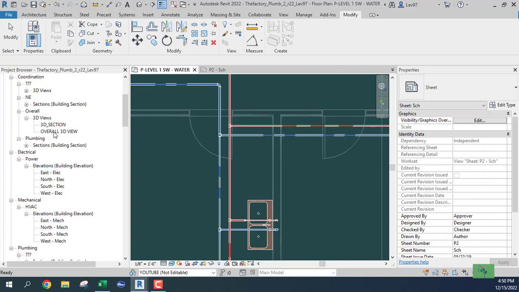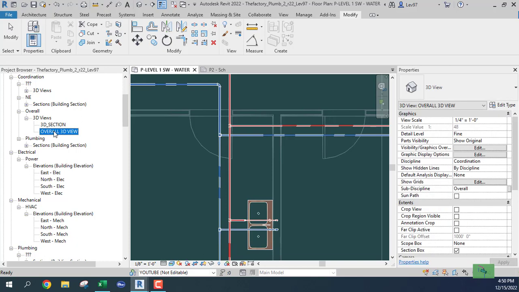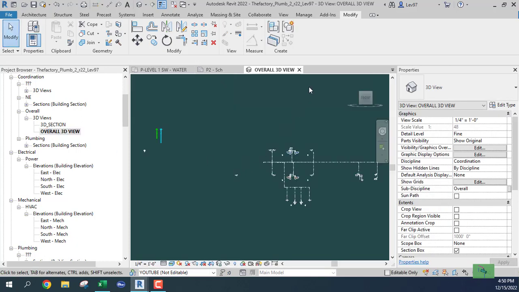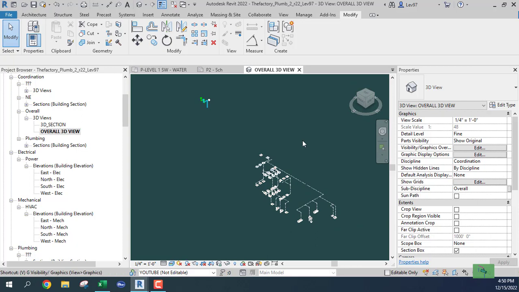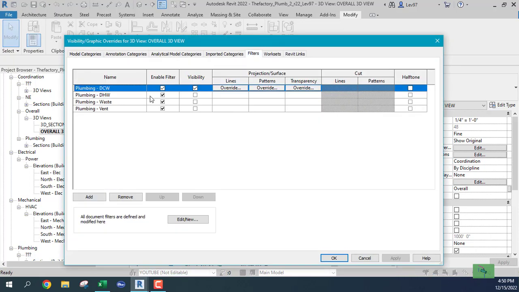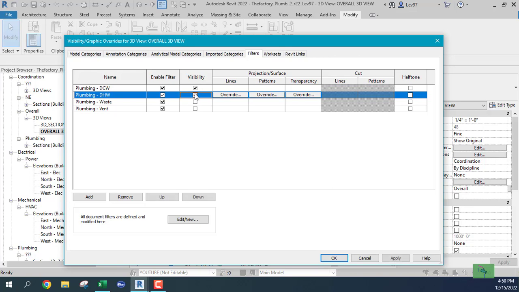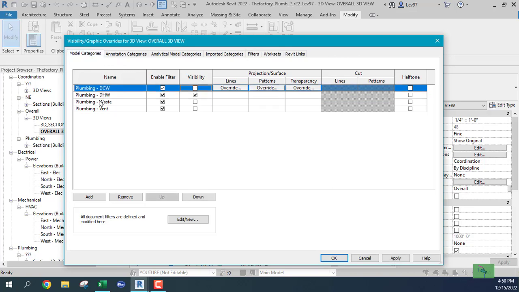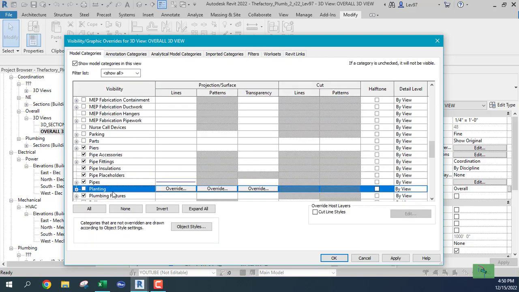I'm gonna go to our 3D, the overall 3D, and use our filter to turn off everything but the hot water, okay, and the plumbing fixtures. Let's turn those off too.